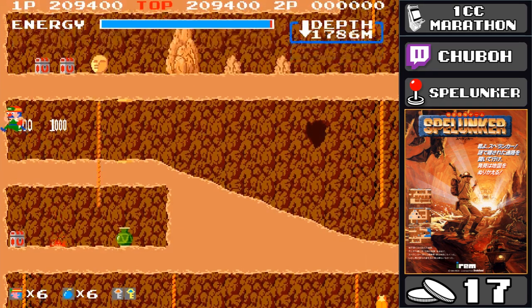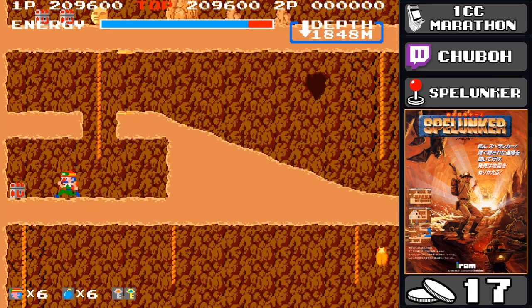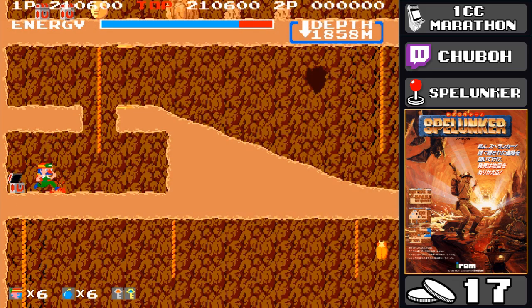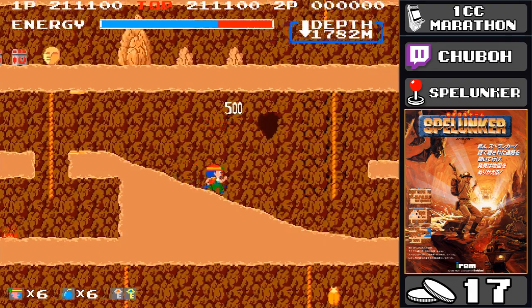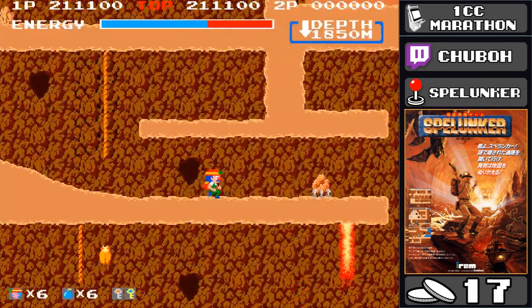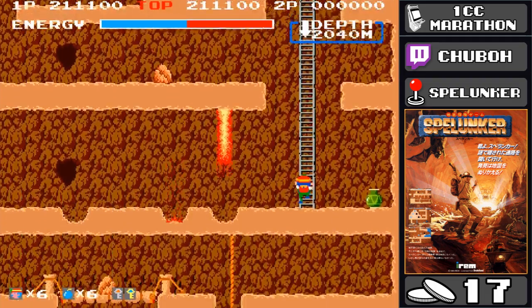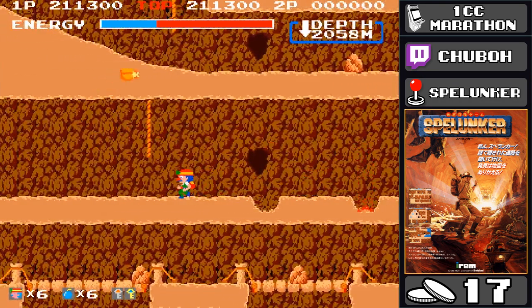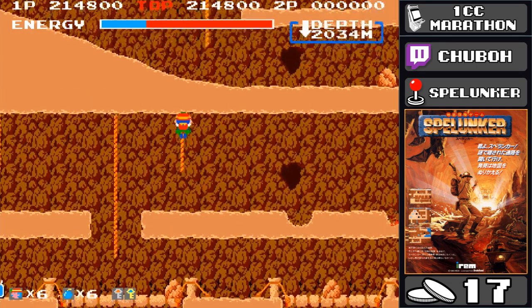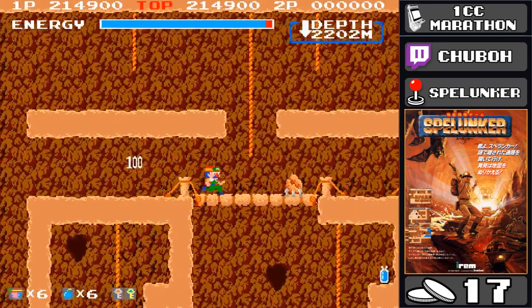Nuke Slimer there. Activate the shortcut here. Every treasure we pick up gets us slightly closer to an extra life. Watch out for this guy. Jump and shoot that guy before he can make a nuisance of himself. Be close, but we made it.